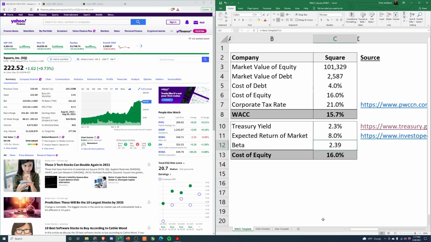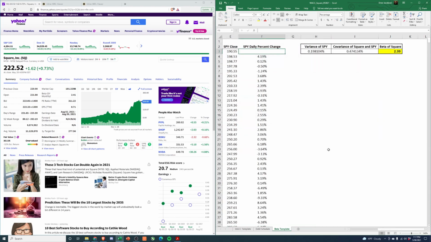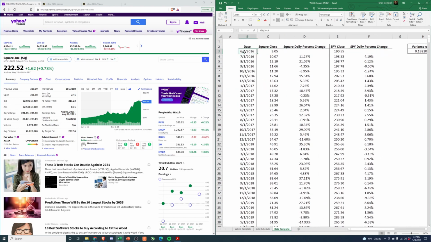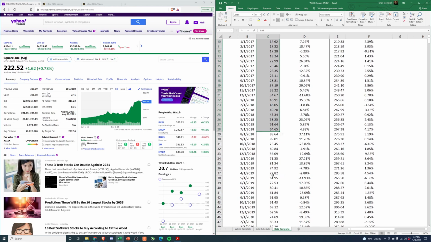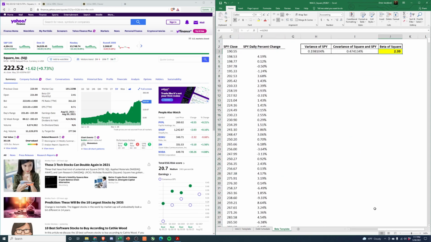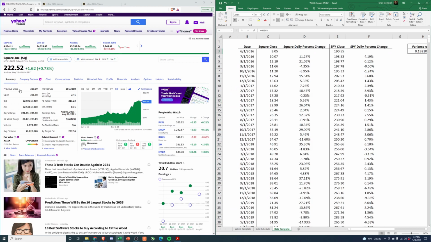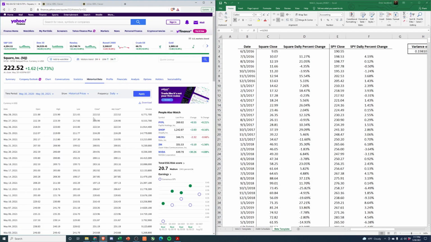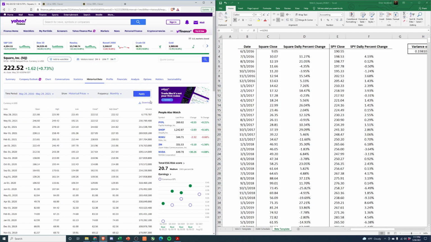And then the last thing we need to do is calculate the beta. So if we go over to the beta template tab, you can see how this is calculated. You're just going to drop in adjusted close price for the last 5 years by month for the stock you're looking at, and then the index you're comparing to, and then over here it calculates the beta. So you could follow this. And this data comes from Yahoo Finance. So if you go over to Yahoo Finance, you type in a stock ticker, go ahead and hit historical data. And then you can just click here, go 5-year, frequency, monthly, apply. You'd hit this download button and you can download the data.